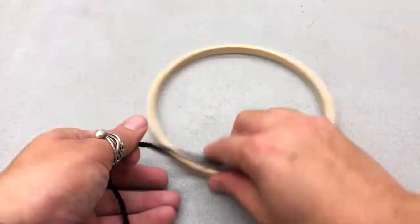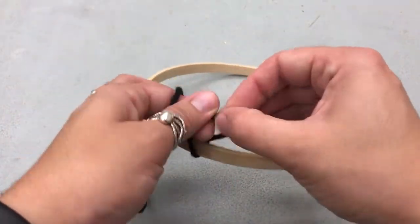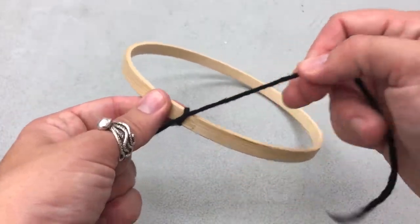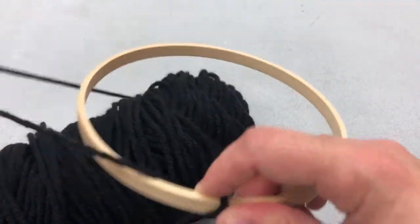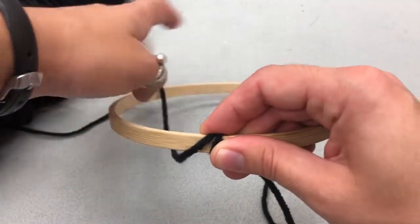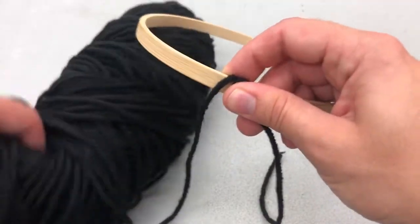You're going to start by taking your yarn and tying it to your embroidery hoop, and you're going to leave a long tail because that's going to create the loop for you to attach it to your wall and hang it. And then you're going to wrap the yarn around the embroidery hoop, adjusting it every so often to tighten it up so it all lays next to each other, and you're going to continue that all the way around your embroidery hoop.